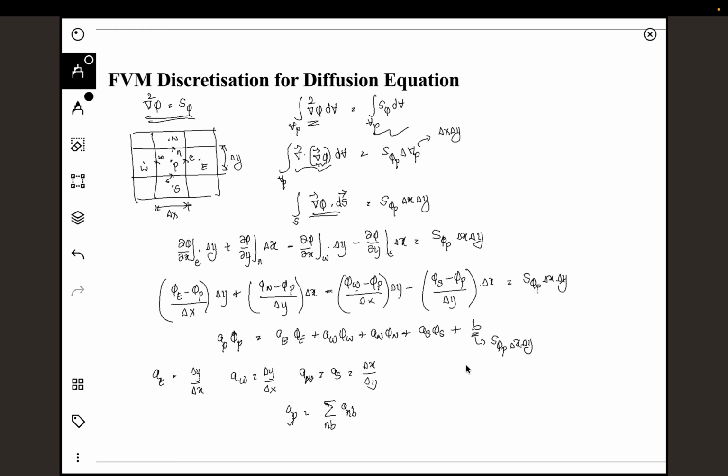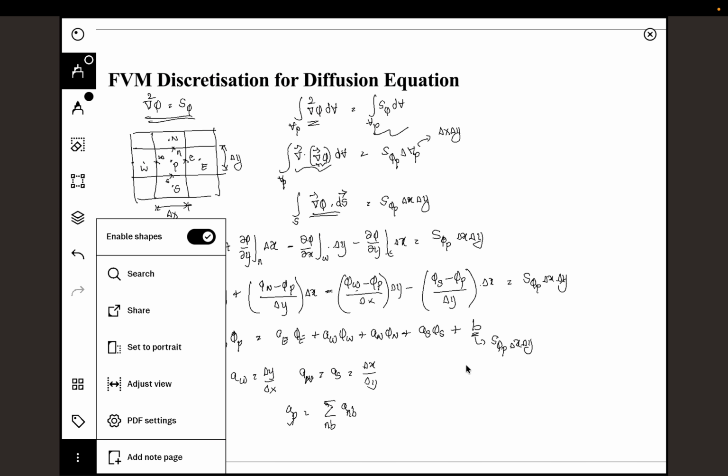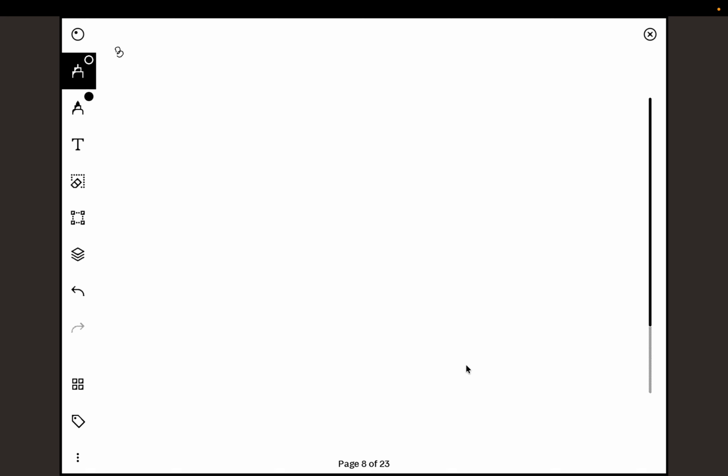Now, the first thing is this is with respect to the discretization within the domain. Now we have to deal with the boundary points. So let's say I have to solve with this particular boundary; again we have three different conditions. Let's say Dirichlet is straightforward. So I have a domain something like this. This is a cell that is sharing one of its faces with the boundary where the value is specified. Let's say that is the phi boundary value.